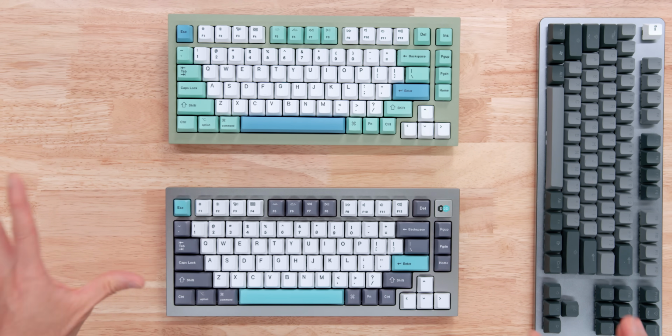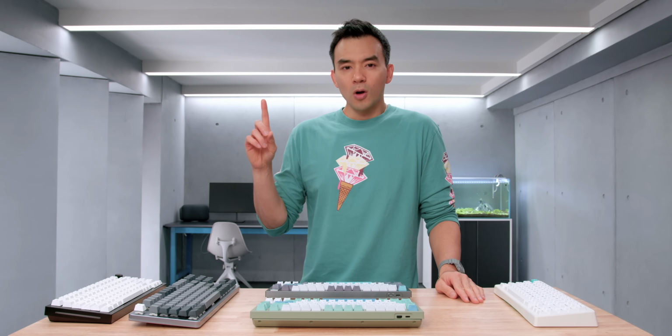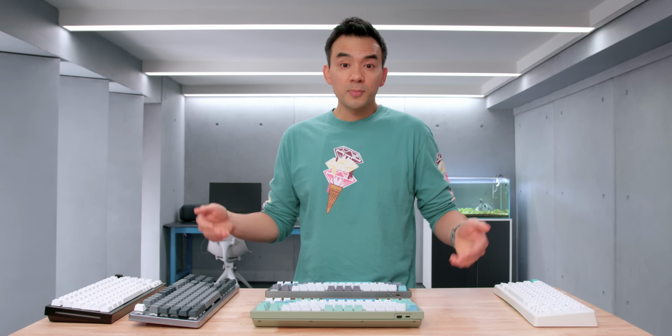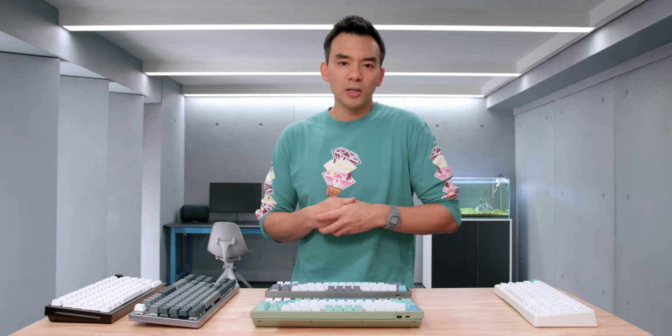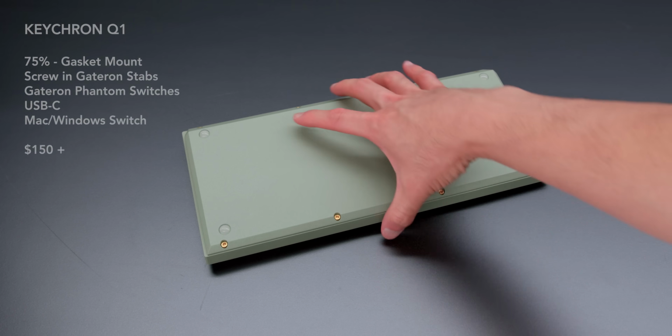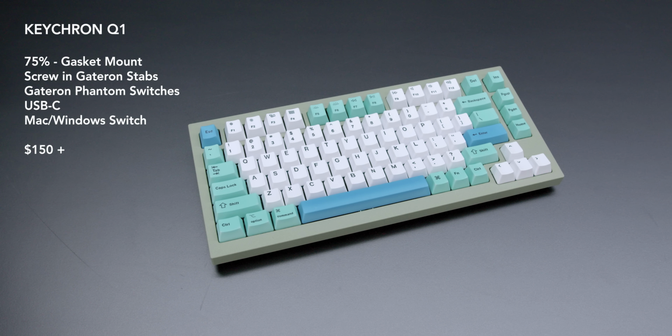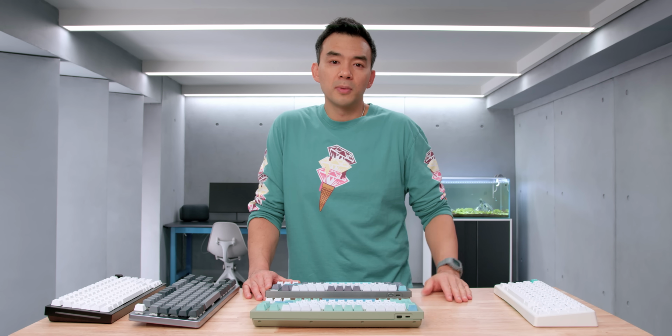And this is the epitome of what happens to a hobby when you have a big enough audience and enough competitors coming into the space to try to make and outdo each other with better products, cheaper products. And this keyboard at $150 for the bare bones kit is what I would consider to be the best value you can get in the custom keyboard market right now.